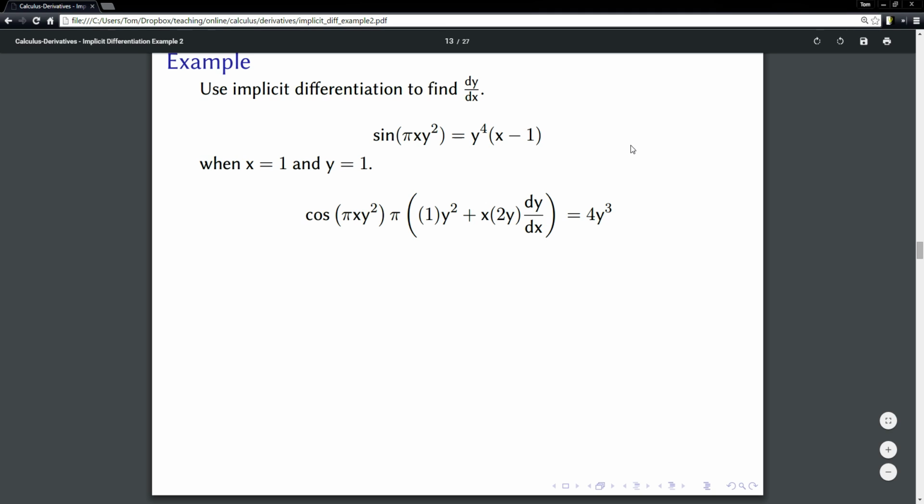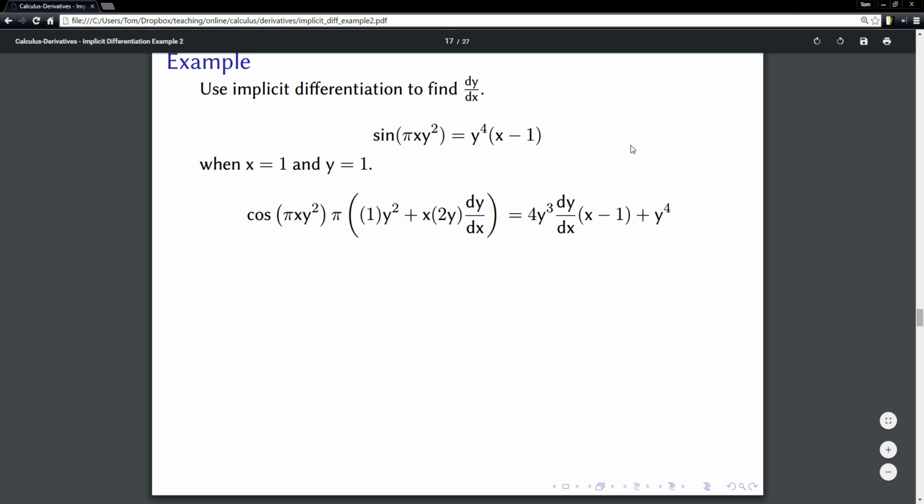I'm going to take the derivative of y to the 4th first. The derivative of that using the power rule would be 4y cubed, right? And I took the derivative of something involving y, so I'm going to have to complete the third step of the chain rule and multiply by dy dx. So that would be the derivative of y to the fourth. And the product rule says leave the x minus 1 alone. Just rewrite it.